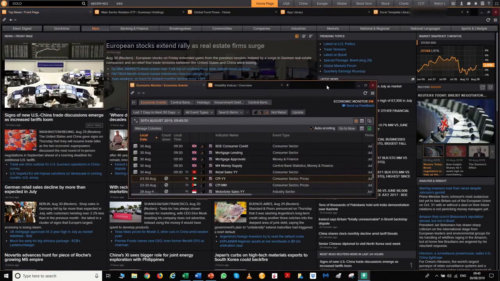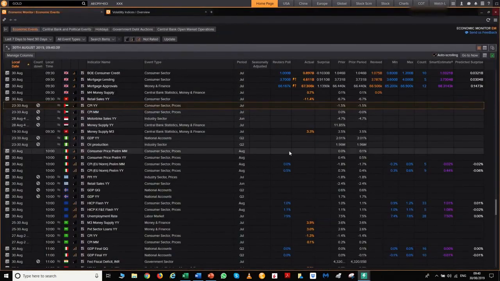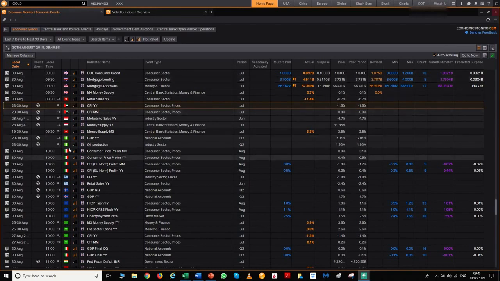So one of the biggest bugbears that I have is always remembering which economic data is coming out as a retail trader. It would be great to have some sort of automated calendar, and here you are. So this is the Economic Monitor Economic Events app, as it were, and you can set this to many different variables. I'll go into details in another video, but on this overview you can see any nation that you want to look at.